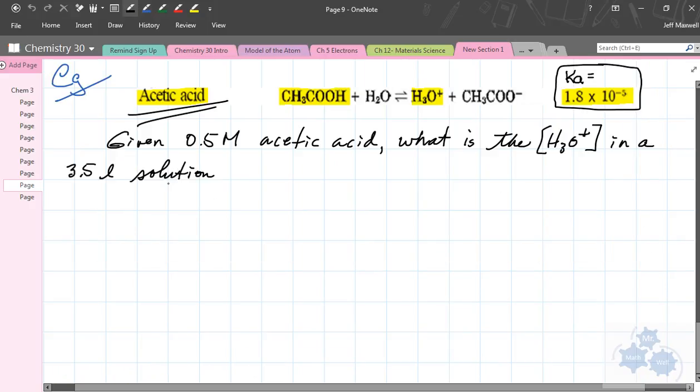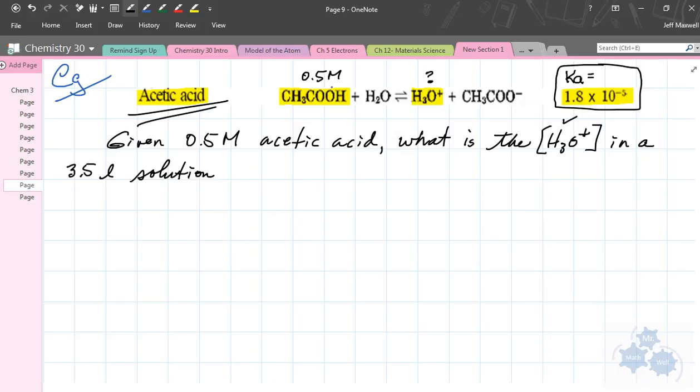Okay, so here's our example where we're going to use Ka to solve the problem. Okay, listen. So we've got 0.5 moles per liter of acetic acid, and I'm trying to find out what the hydrogen ion concentration or hydronium ion concentration is. Okay, what is this? And we're given here 0.5 moles per liter. Capital M, remember, is moles per liter. If you want to just say moles, you have to write MOL. All right, again, from the labs, and a lot of you mix that up.